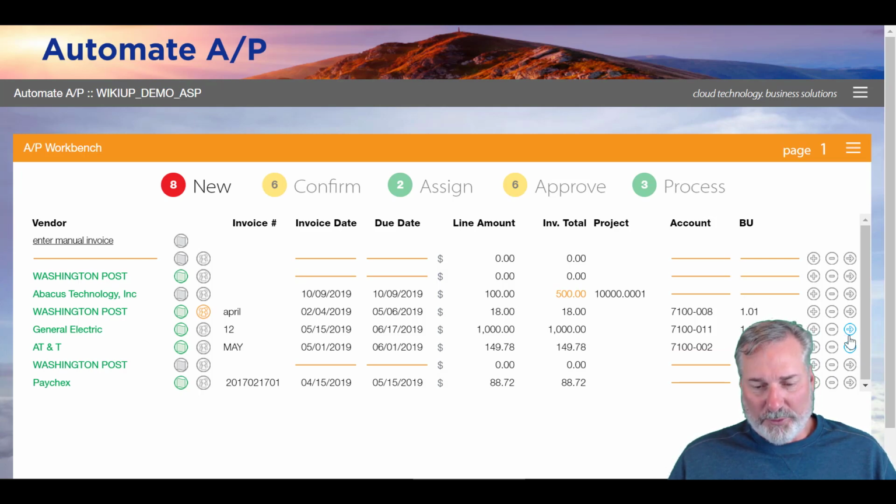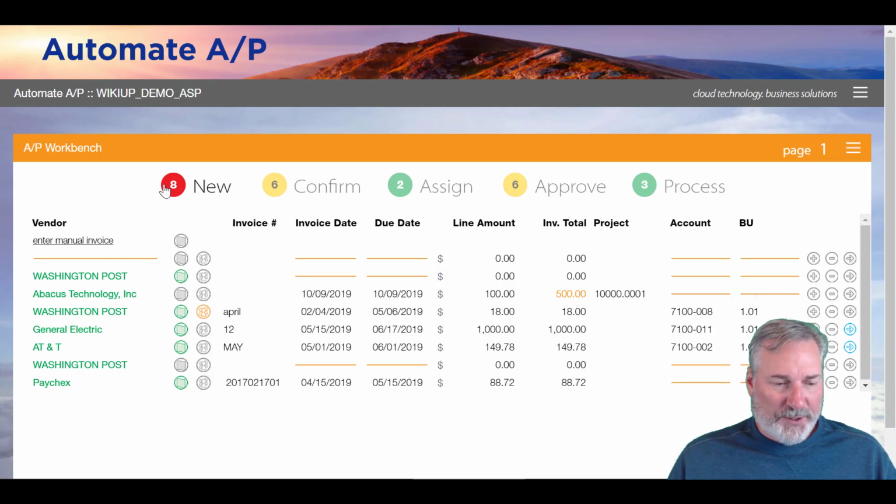And you can see this blue highlighted arrow, that's the step where we're able to send it. So these two lines are actually ready, and I could assign them to the approval workflow if I wanted to. Everything else has a problem that needs to be resolved and can't be sent forward until those issues are resolved.